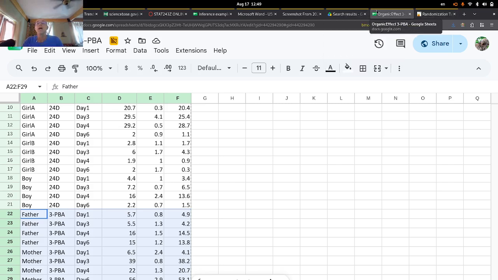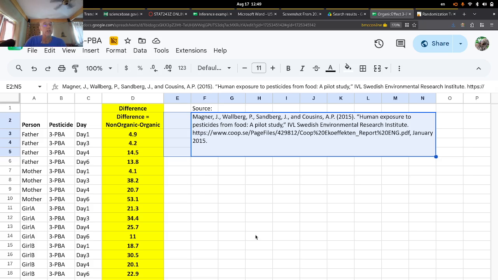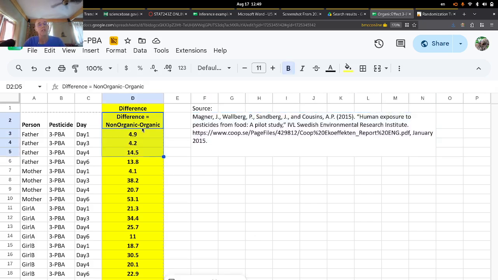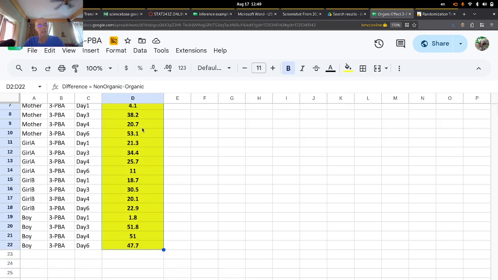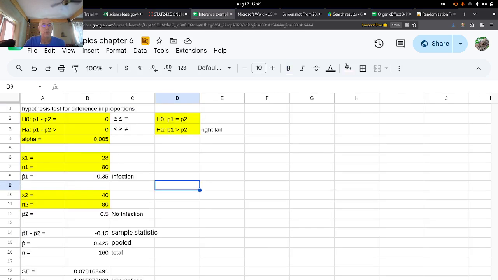All right, so next I want to take that data and put it into a spreadsheet that's ready to do either a confidence interval or hypothesis test. So I'm going to grab the title and the differences there, and then I'm going to go over to that spreadsheet that I had shared with you, and I am doing a single variable, not 2 in this case because I subtracted, and I have now a single column.